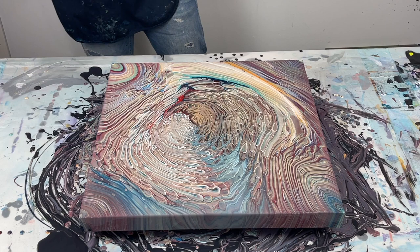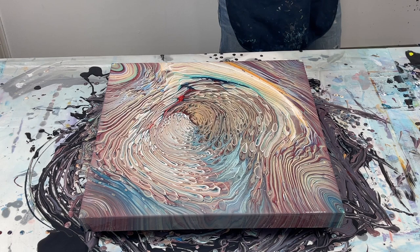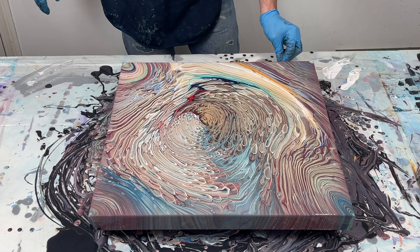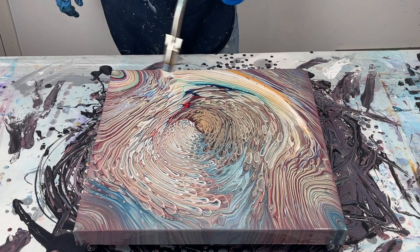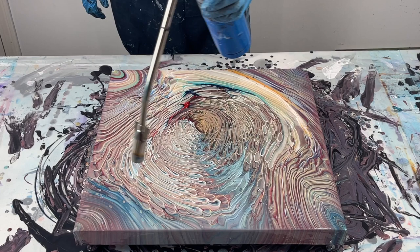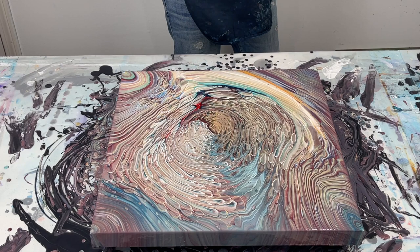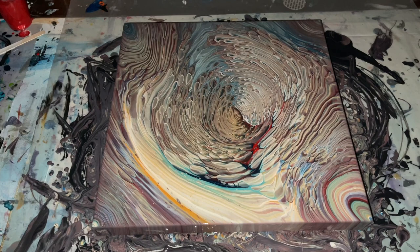Got some gorgeous lines. I got some huge fingerlings. I'm loving what's happening in the center. It's almost like the center of a flower. Really beautiful. All right, I'm going to do some touch-ups and then I'll bring you guys down. Okay, I'm going to bring you down. I'll let you see this. Be right back. All right, here we go. Got some really great lines. Got some really large fingerlings. Looks great. Let me start you up here in the top left.